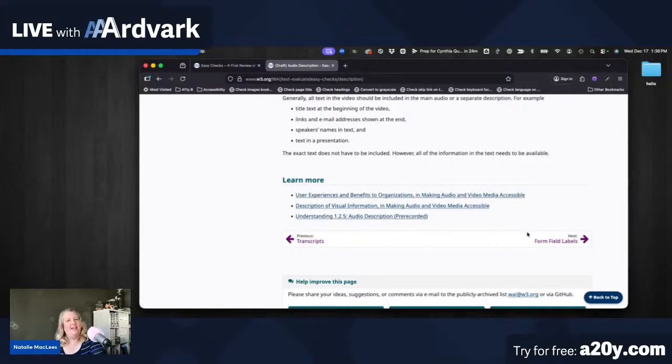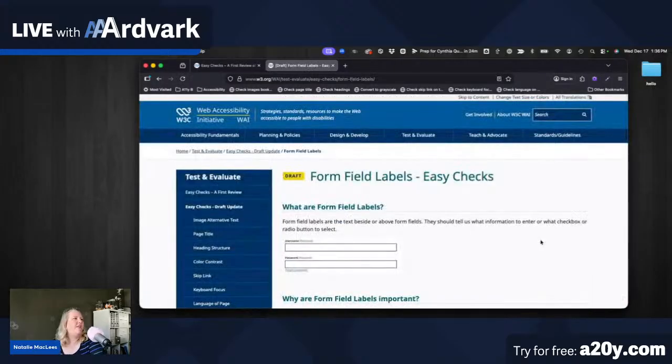All right, so we'll spend the rest of the time on forms, which are trickier and more complex to implement correctly than a lot of people might realize. Looks like we've got two main areas that we're focused on here, which is the labels and then the required fields. And I'll talk a little bit about some other things that might come up as well.